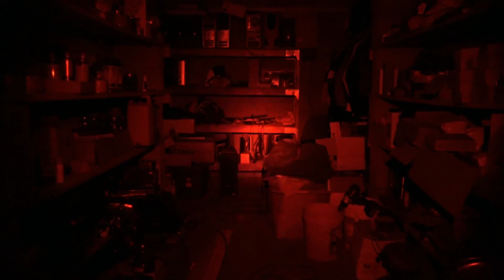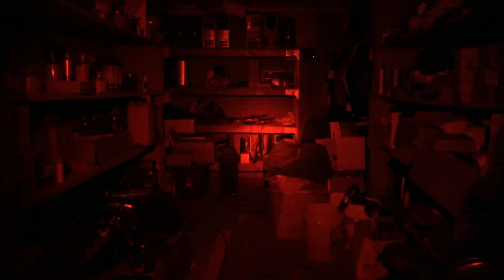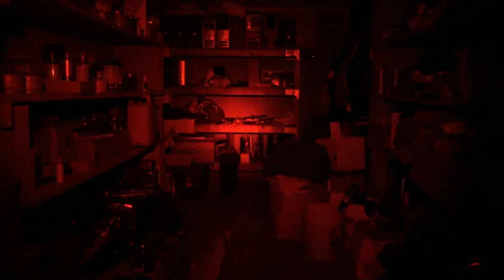Now we're going to twist the dial. And as you can see, we find ourselves on red. Again, we're dealing with 2.5 days. We're on low. This is 2 lumens of red, 15 meters of throw. I like this setting better. This is medium. This is 10 hours of runtime, 15 lumens of red light, 47 meters of throw. That is a really good red light right there.